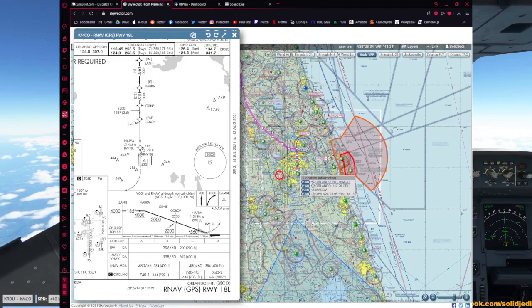Osprey 4247, you are 68 miles southwest. Descend and maintain 10,000 feet. Expect vectors visual runway 21 approach. Where? 126.75 for JetBlue 1517.